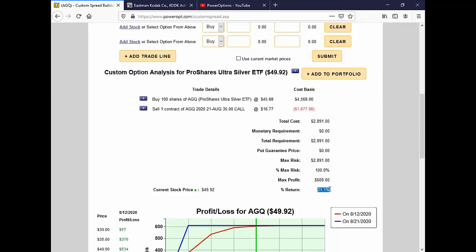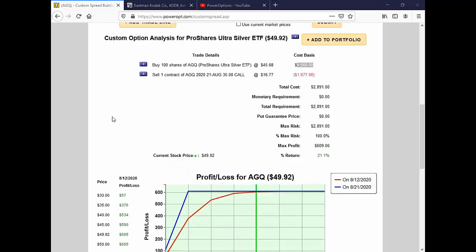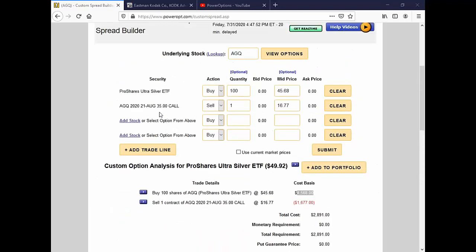is you increased your return by about 4%. That's pretty good. Remember, we were looking at about 17.9%, and now it's up to about 21% with the buyback cost of the original call, putting your cost basis up to 45.68. This is where the position stands right now. You potentially could have gotten a higher return, but you would have rolled for a debit if you rolled to the higher strike. So if I went to maybe the 40, no, it doesn't have as much premium, and this thing is apparently moving, and you're worried about it falling back down.